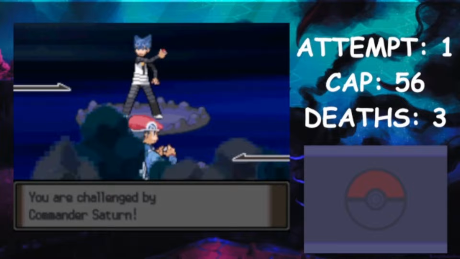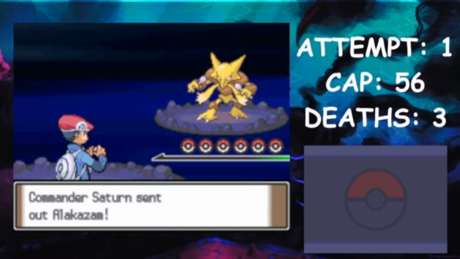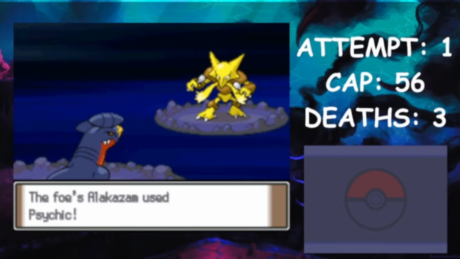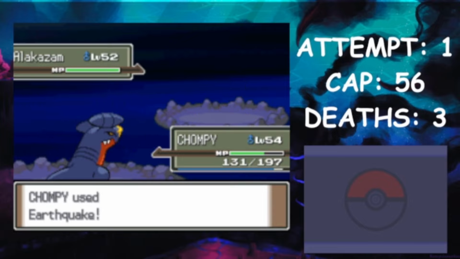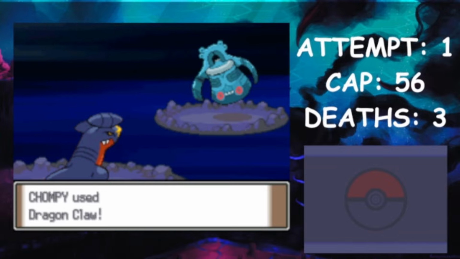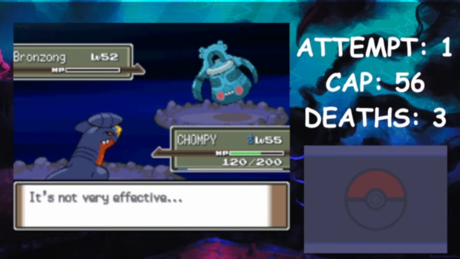I've got to get into a few Team Galactic battles now though, and the way I'm going to go about this is in the fight with Saturn. I'm going to lead off with Garchomp once again. Sword Dance on the first turn, then take a Psychic. When I go for Earthquake now on the Alakazam, it's a one shot. It was a one shot anyway, but this is for his other Pokemon. Bronzong can go down to a 2-shot from Dragon Claw.